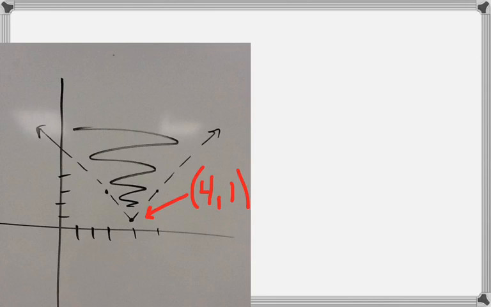Am I shading? Is this going to be greater than or less than? Greater than. It's going to be greater. Is it solid or dotted? This is clearly just greater than, right? So it's not going to be greater than or equal to. It's just this. So here's my y is greater than. What's the slope? 2. Let's look at it.